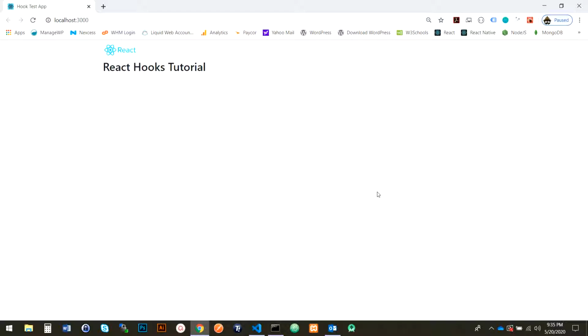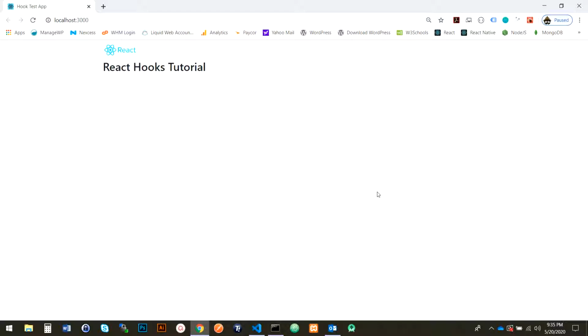And if you're not familiar with what React hooks are, basically it uses functional components as opposed to class-based components in React. Class-based components are a lot bigger and they use state. Both functional and class components use state, but in class components there's more code, and with functional components using hooks, there's a lot less, as you'll see, and I'll give you a couple examples here in the video.